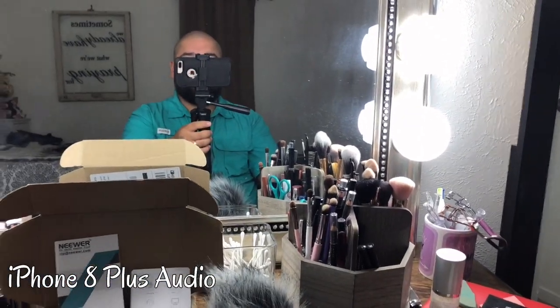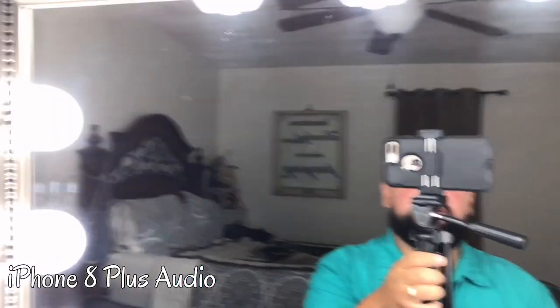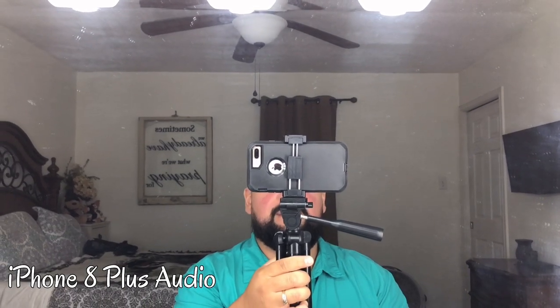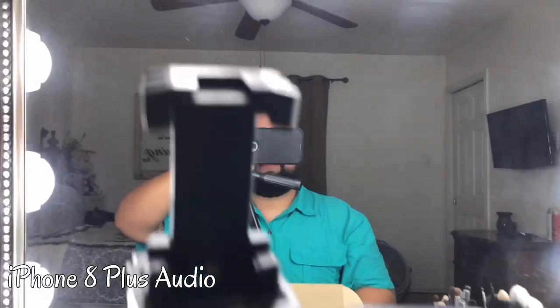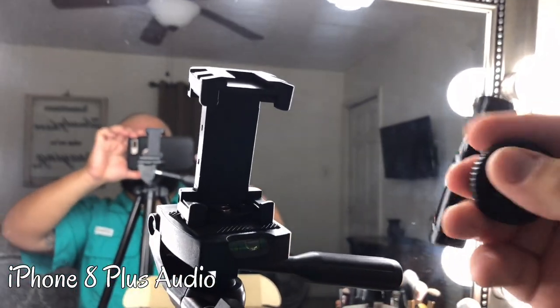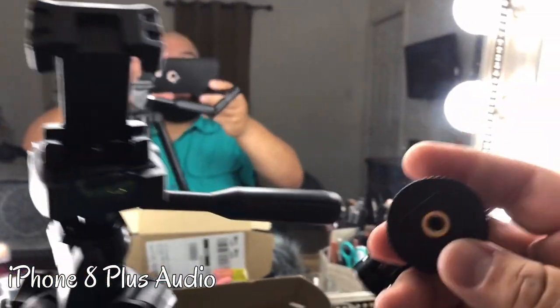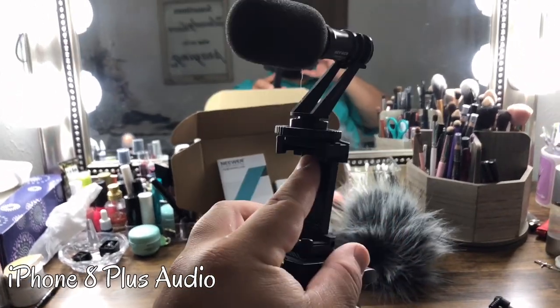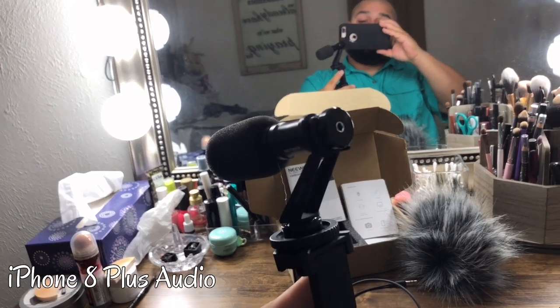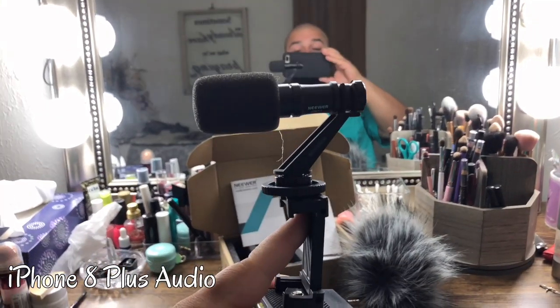Right now I'm using my regular phone on my tripod — this is what I record on regularly. I'll show you what the microphone looks like on top of it. Some tripods come with these stands and connectors up top, so pretty much this is how it mounts on top of your bracket or tripod system. That's the hole it plugs into in the back.